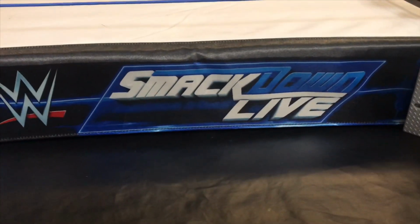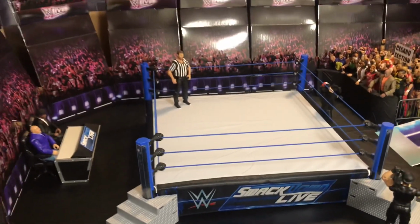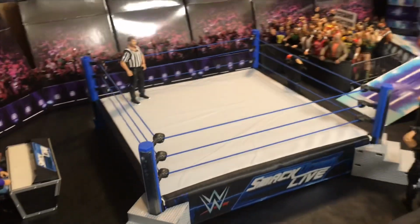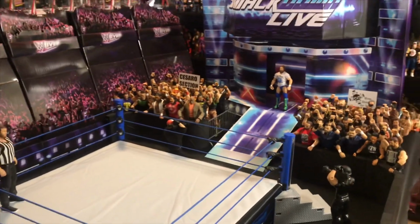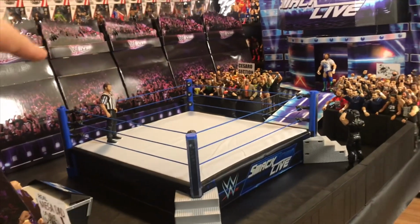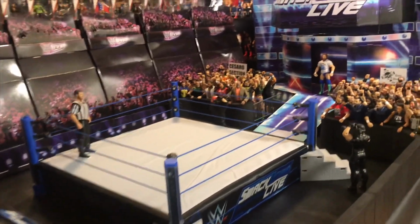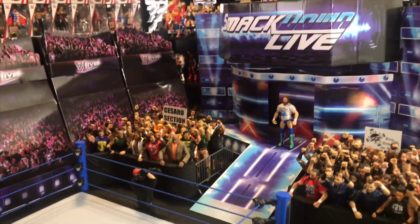So let's go. All right, right off the bat, we're going to start with SmackDown Live. And there's my arena, guys. Holy cow, look at this. This is my arena, and there is the pop-up stage. This is what your SmackDown Live Wicked Cool Toys pop-up stage will look like. Look how awesome this is. And those right there are also the Wicked Cool Toys crowd pop-ups, so you can get those as well. Like I told you, these are all up on Ringside right now if you want to get them.